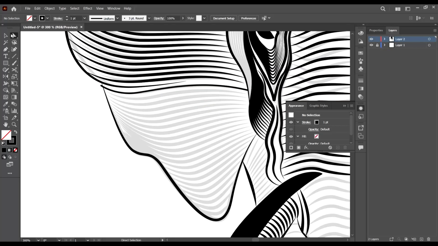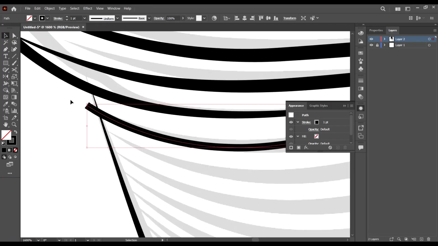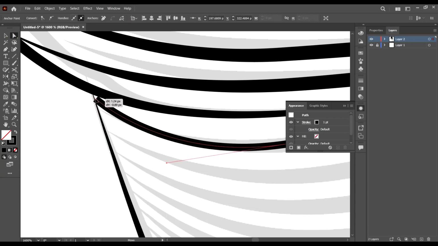Perfect. Now we'll blend this one with this one. Okay, I need to adjust my path like this.